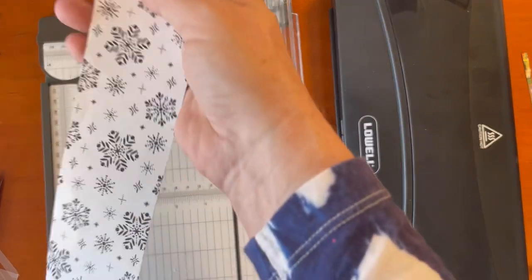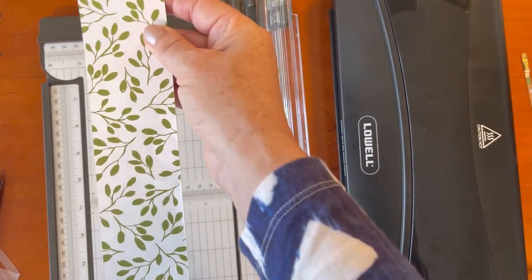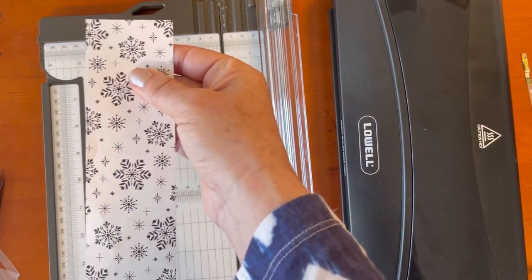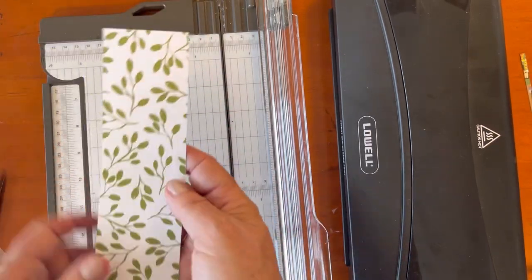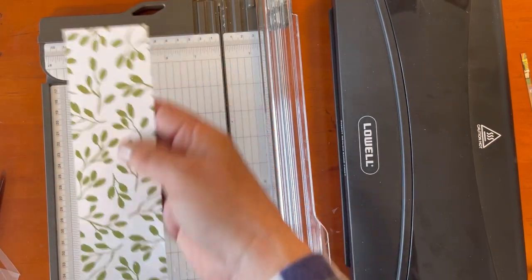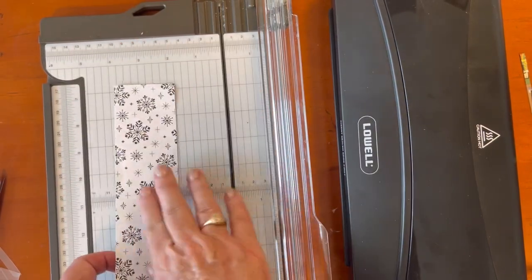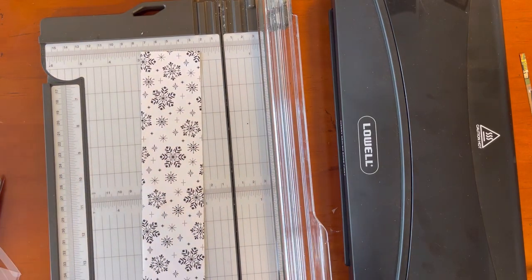I really love this paper here because it's more of a foliage paper on one side and it's Christmas paper on the other. So you can turn it over in your book depending on whether you want a spring type bookmark or whether you want a winter type bookmark. So I like this one for dual use. And if you can find papers like that, it's good to have.